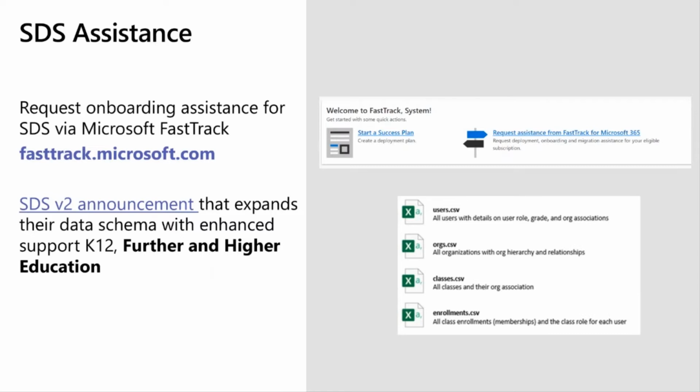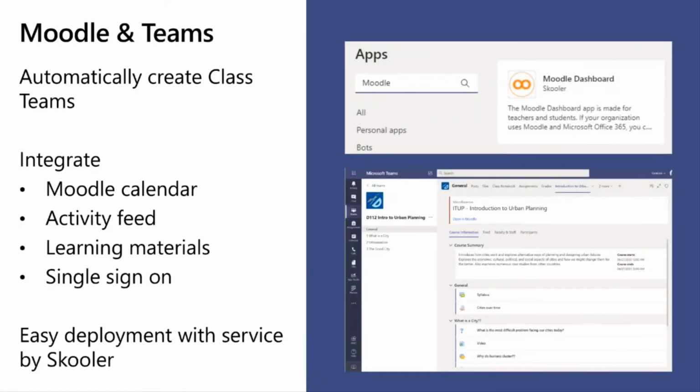One thing to also highlight, as part of the Microsoft app ecosystem, we now also have an app for Moodle. So for those who are using Moodle today, this is where it automatically creates class teams. And as part of this, it'll integrate the Moodle calendar, the materials within the course site, the activity feed, single sign-on, and then Schoology, who are the creators of the Moodle app for Teams, also have a deployment service that they can provide to you to go through and, again, deploy in a very, very quick and easy way.